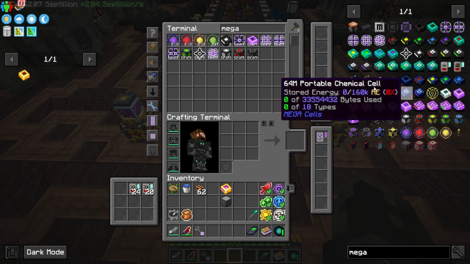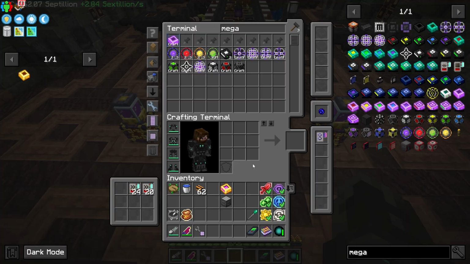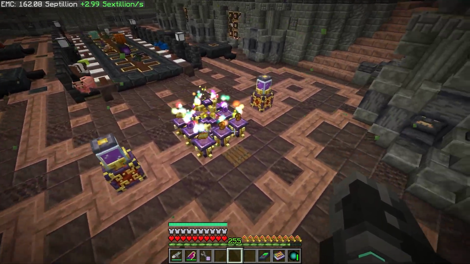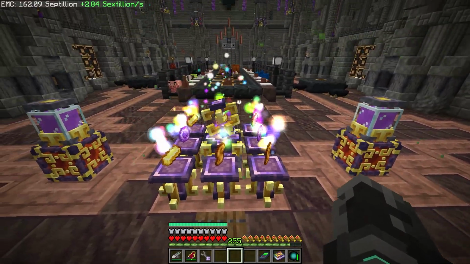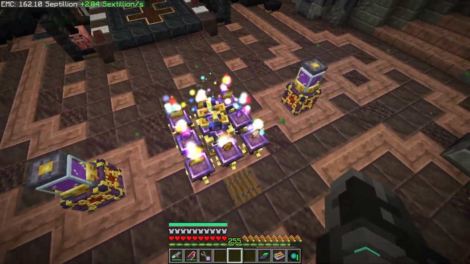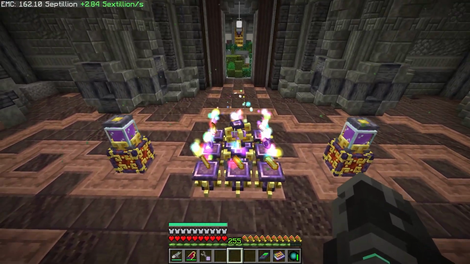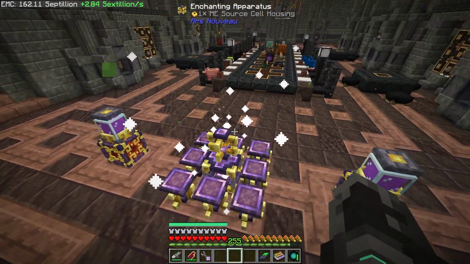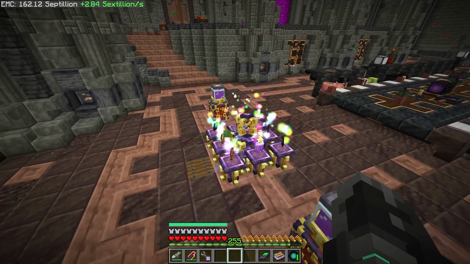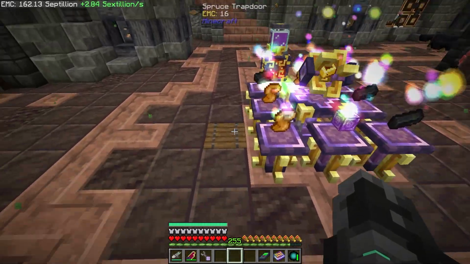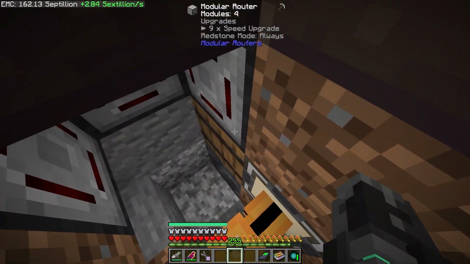So, we just need to craft this. So I should be able to do that. It's going to start with our base one. I set up the automations a while ago, and I tell you what, this has been one of the biggest time savers. Just simply being able to create the recipe, put it in the pattern provider, and then it creates the recipe like this. Oh, it's so nice. Such a nice little simple automation, just utilizing the modular router setup down here.